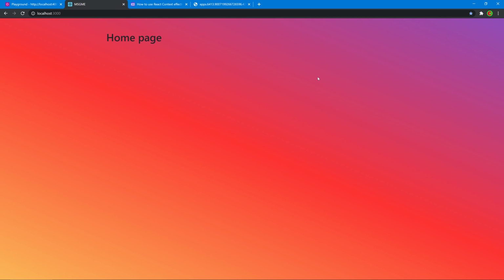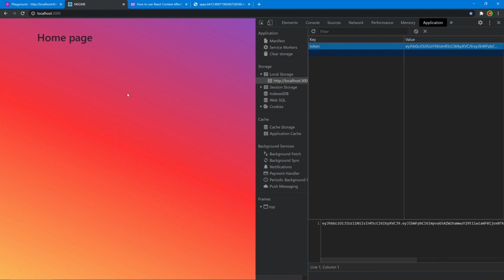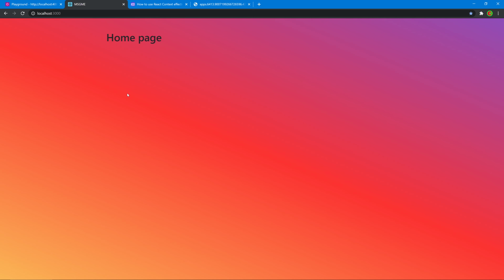All right, so we left off in the last video here. So we have our homepage now, we can reach it after logging in. And when we do log in, we set the token in the local storage so that we can fetch the user from it. But we're not doing anything with the token and we're not fetching any data. So let's actually start to work on it.